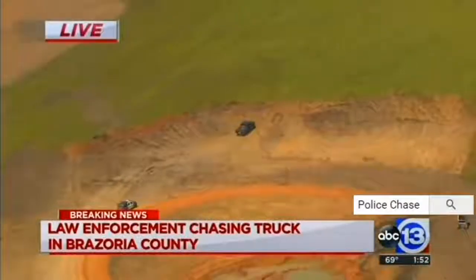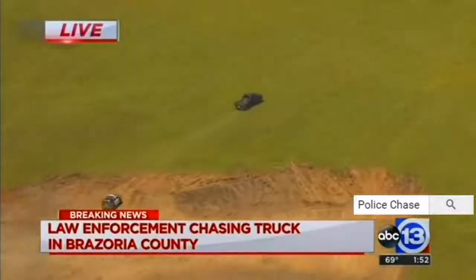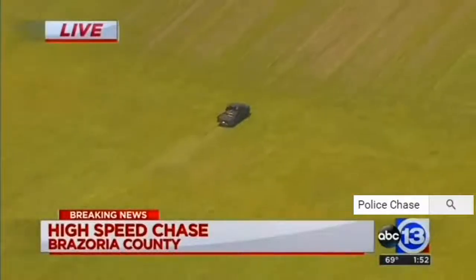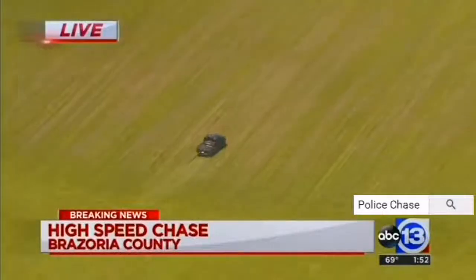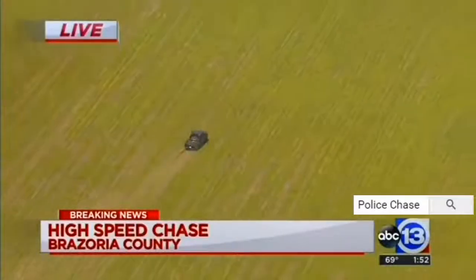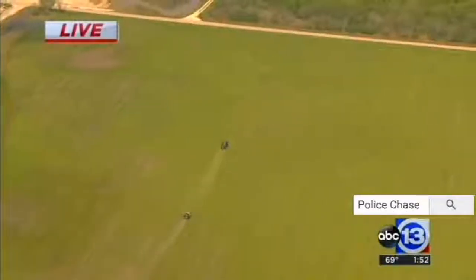If he gets into a low-lying area, because this area has had quite a bit of rain, he's going to get stuck in some water, and perhaps that's what he's trying to do. You can see that it's kind of muddy there. Yeah, absolutely. And I'm just going to pull back the camera just to give you a better glimpse, there's absolutely nothing around us. Just saw the Fox HPD unit fly right underneath me, so they're joining the chase as well.